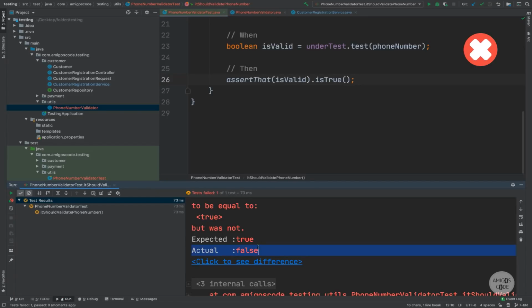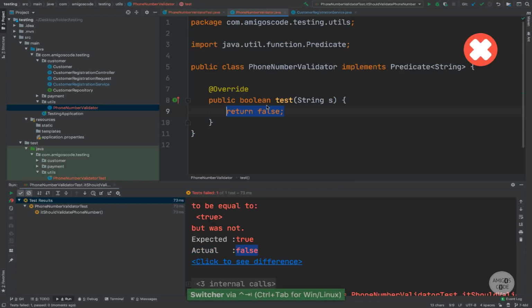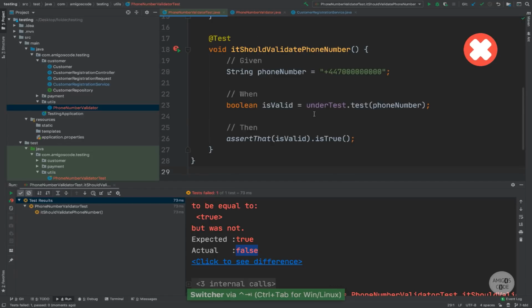And this is because of this line right here. This is when we actually start implementing the logic for our phone number validator. I just want you to see exactly how things are structured. I'm going to take baby steps in each video so you understand exactly how test-driven development works.